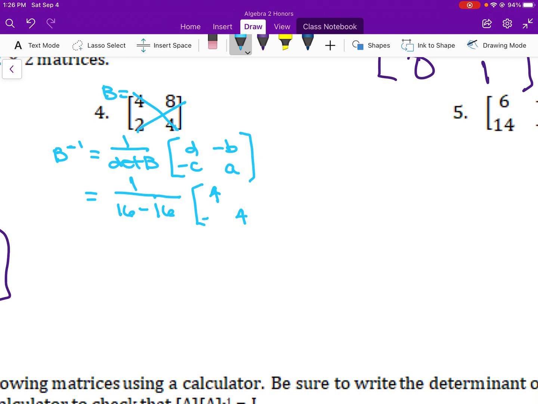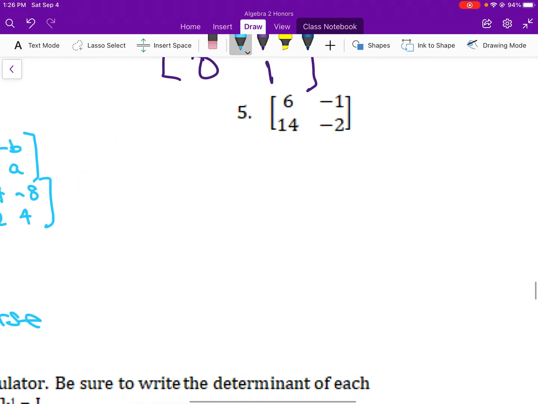So we switch these around, 4 and 4, make this negative 2, negative 8. But notice already I'm going to run into an issue here when I take 16 minus 16 to get 0. And this is an undefined fraction. I can't take a number and divide by 0. So because this is undefined, there's going to be no inverse. So there's a failure to even perform the calculation. So there would be no inverse for this matrix. We could have also found that more readily at the beginning by seeing that the determinant is 0 specifically, so I won't be able to find the inverse.